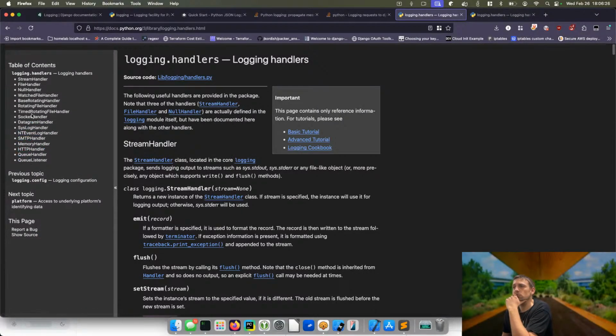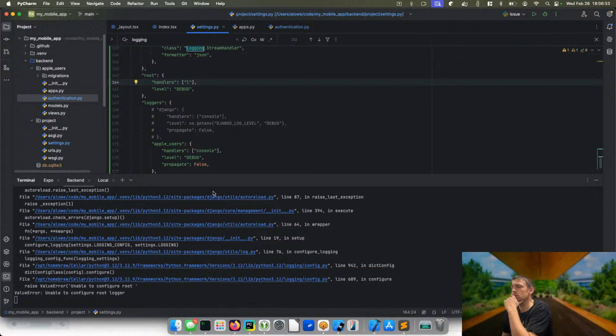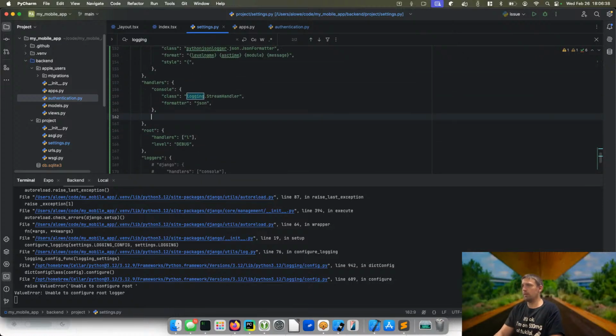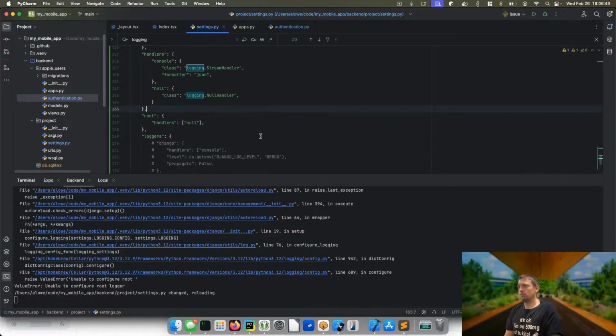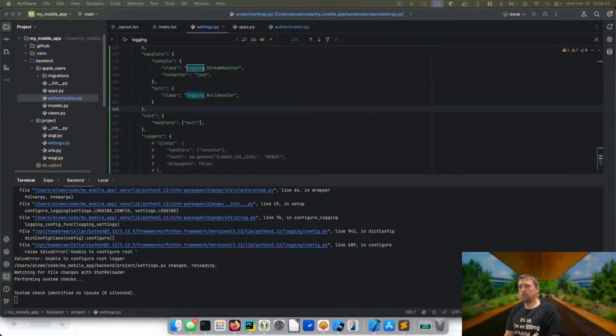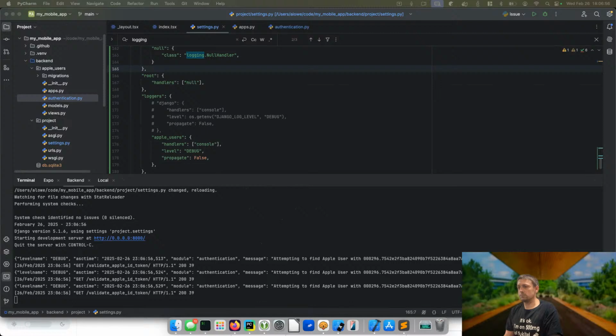That's kind of cool. Let's go to null though. Okay, so we need to do a null handler here and then there. So if we just do null at the root, then we have to explicitly define each logger that we want. I'm hoping that turns it off. Nope. All right.